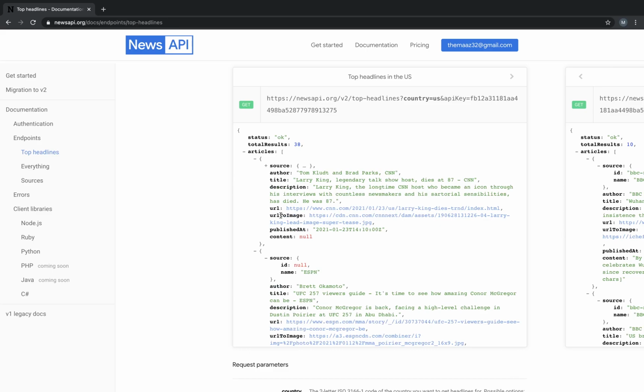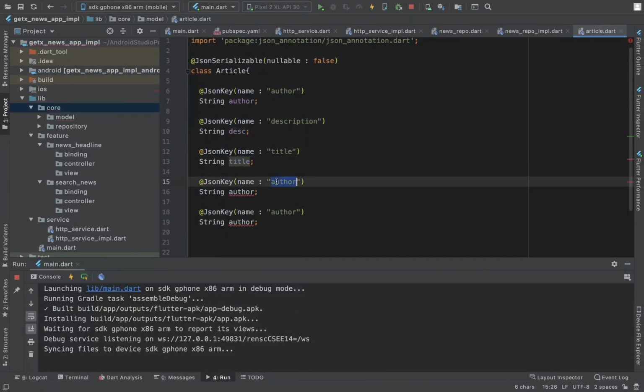And then we have the URL to image, which is again a string. So I can name it image URL. And then we have the URL, just URL, which is actually for the detail of the news.